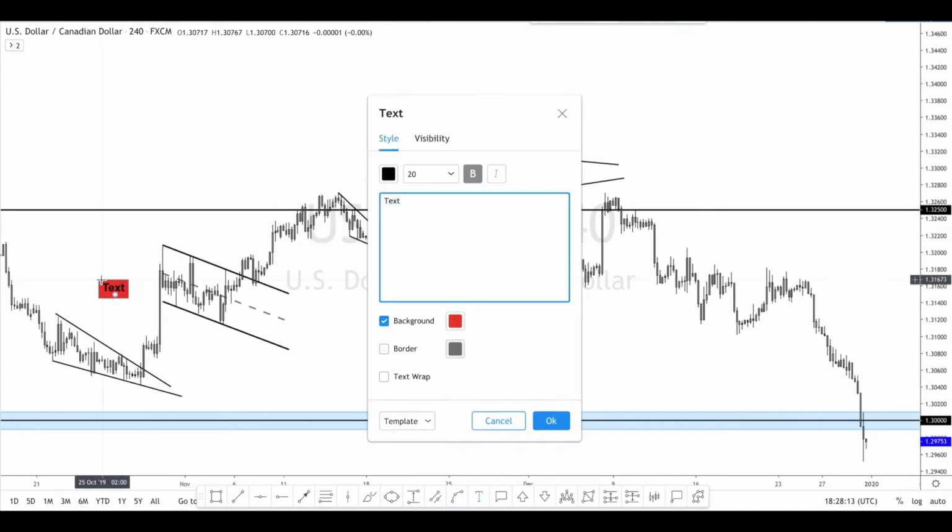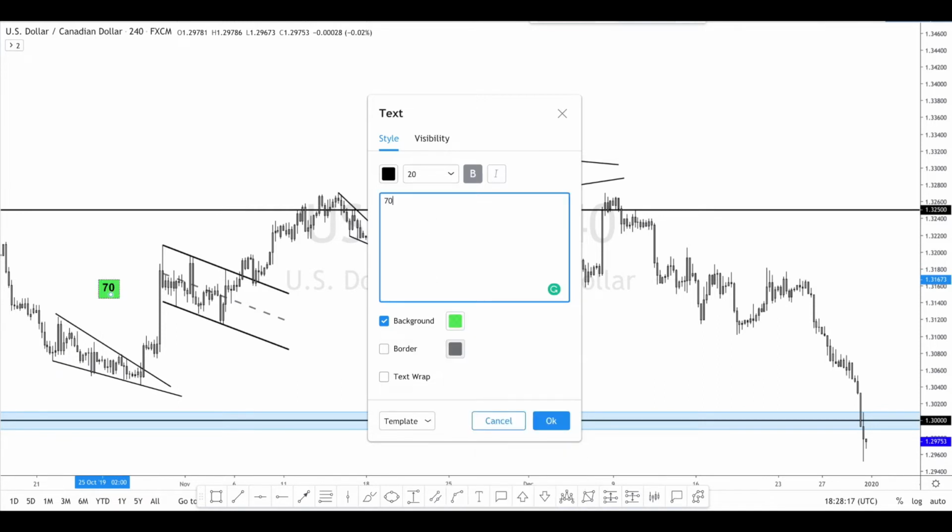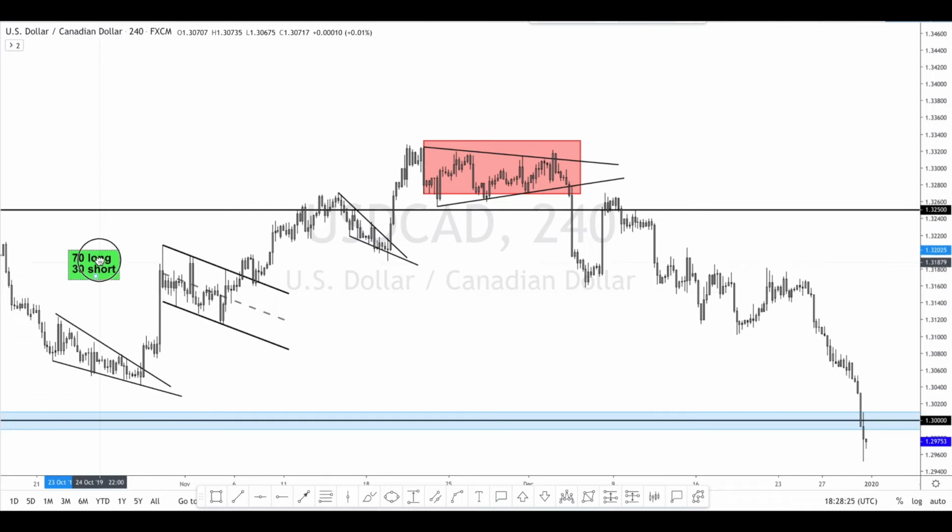So when we're going up, this is how I always want to look at price. When we're in a bullish market, you might as well say 70% are long, 30% are short. That's the natural pattern you need for an up thrust. So you see here, once we broke out, I'm talking about from this point of price up until that point of price here. So from here up until here, that's what I'm talking about. 70% of people are long, 30% of people are short.